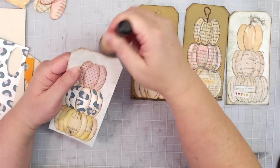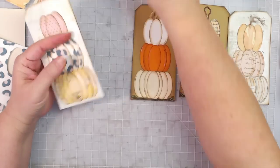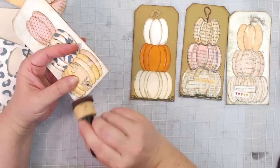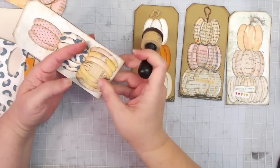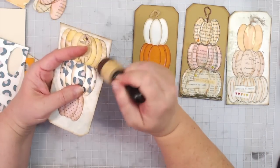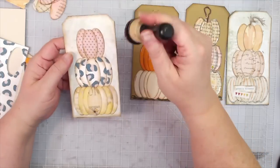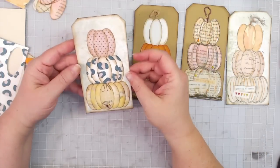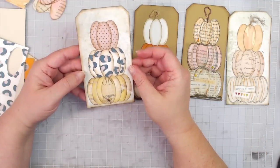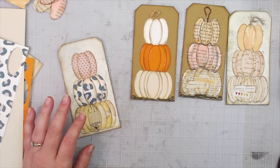Let's ink the edges, then we'll figure out what we want to do on the top. I don't know with that bee there. I don't know that I want to put anything on this one either. I might could do something off the edge here, maybe. Let's see.